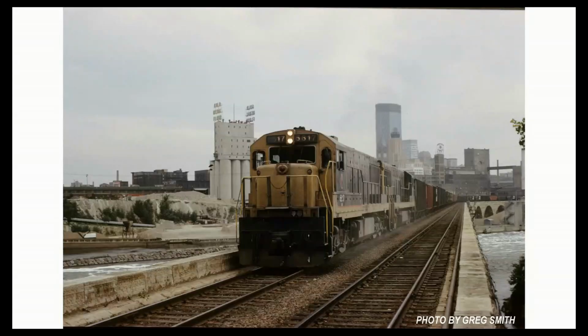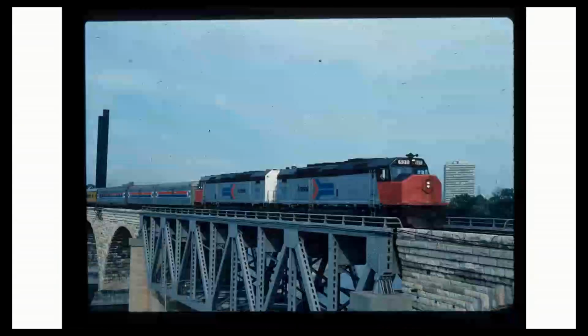100 years old, and there were these huge trains across it. So it was impressive. Heck of a flood too. Yeah. Oh, yeah. And then, of course, the Army Corps got in there and built this thing. I guess it could have been worse, but this is after Amtrak, obviously.